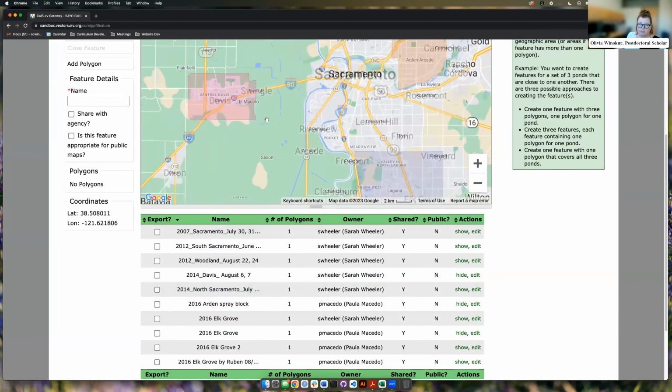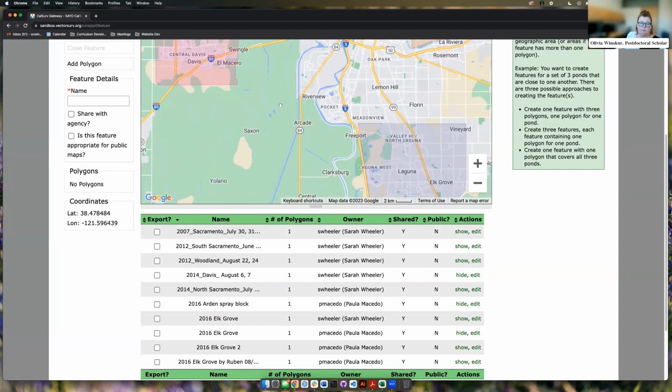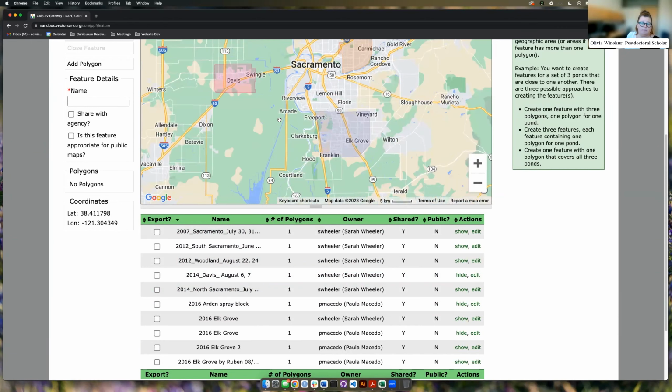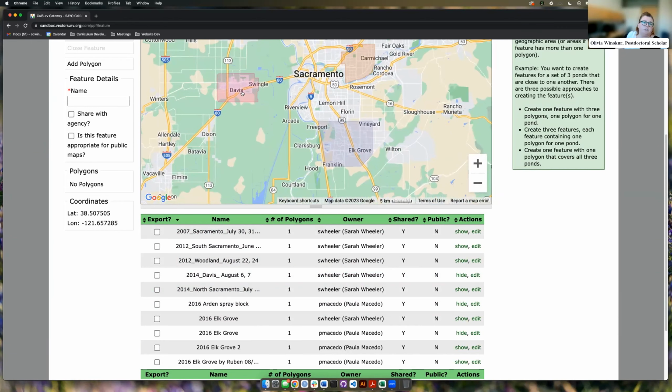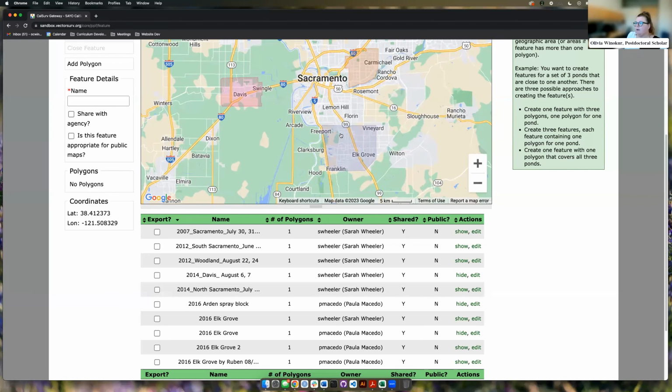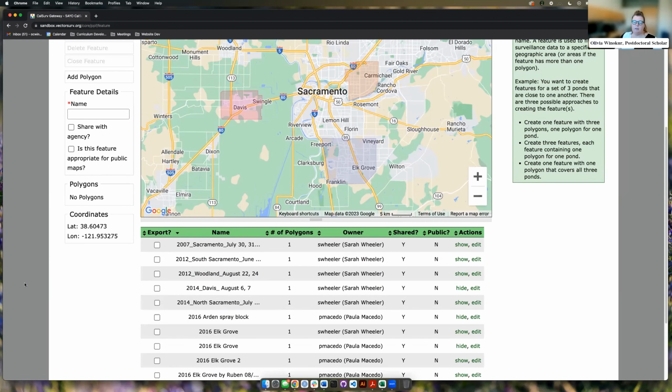So these spatial features are basically similar to a shapefile that you would use in GIS, but doing this in our software allows you to use our calculators without having to export your data from VectorServe and import that into your own GIS software.